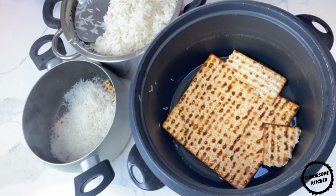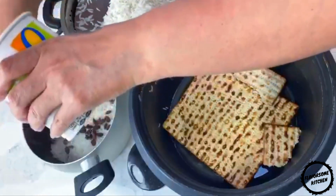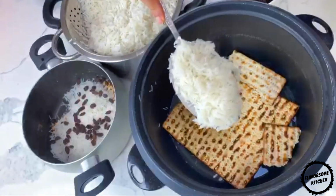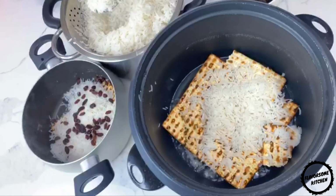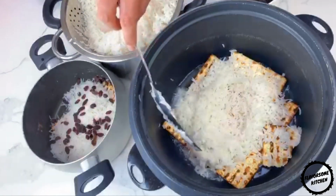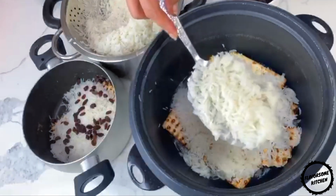As I mentioned earlier in this video, I'm preparing 2 variations of this dish. 1 for meat lovers and 1 for vegans and vegetarians. Some individuals like to soak their raisins in water for about a few hours before adding it to their dish, but I don't think it's necessary.